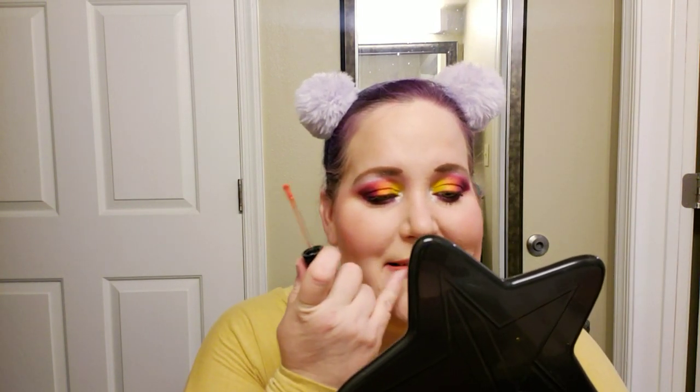So now I'm going to do Clyde, which is the orange. Okay, so this one is basically just a Your Lips But Better. Oh, it still has some of the blue. There we go. Yeah, that's pretty. That's just like a very neutral, wet looking gloss. And I could definitely see myself using that on a daily basis. They're not the least sticky I've ever tried, but they're not too sticky.